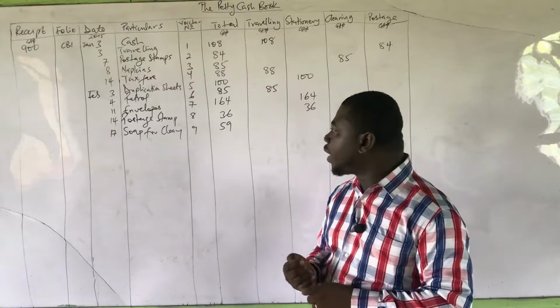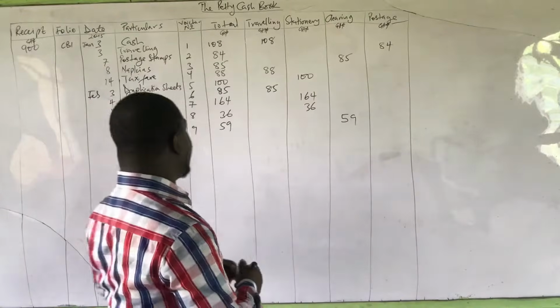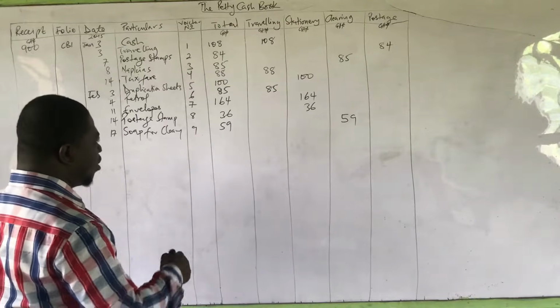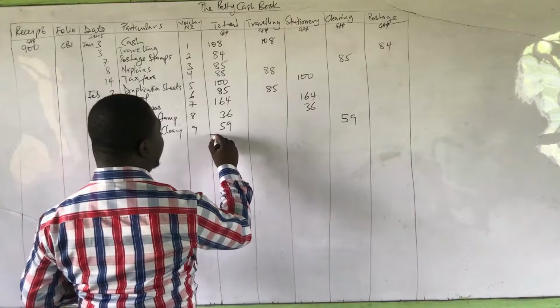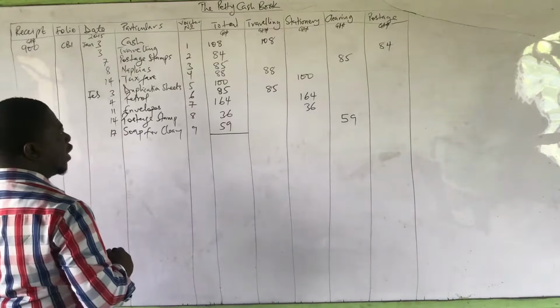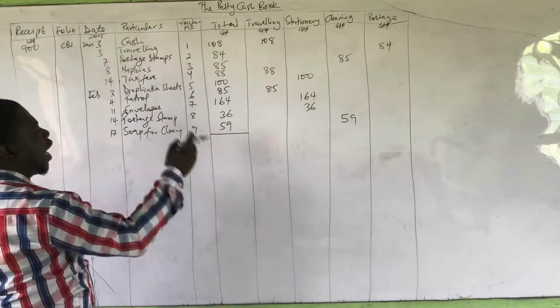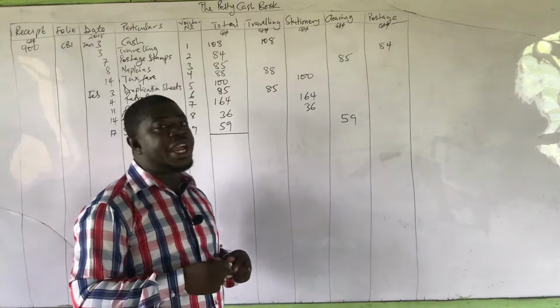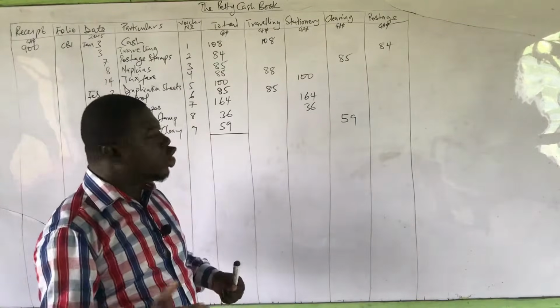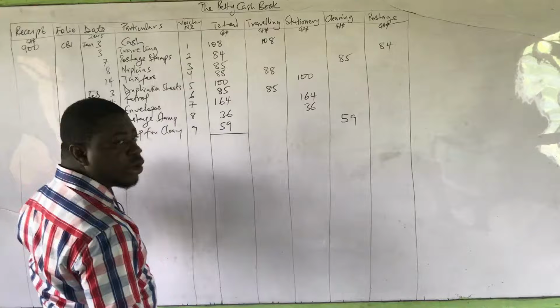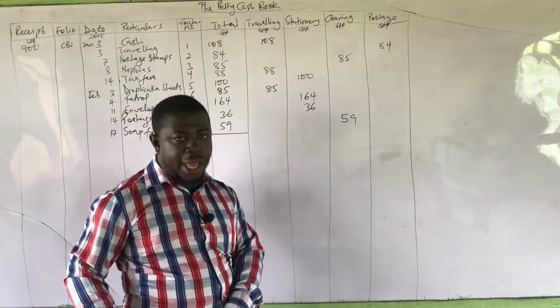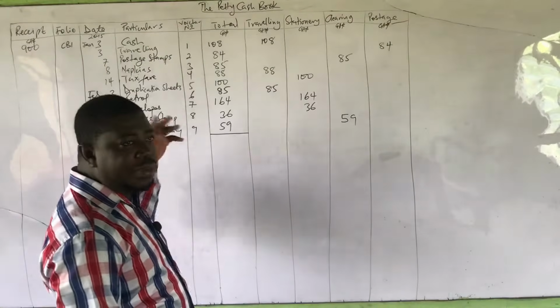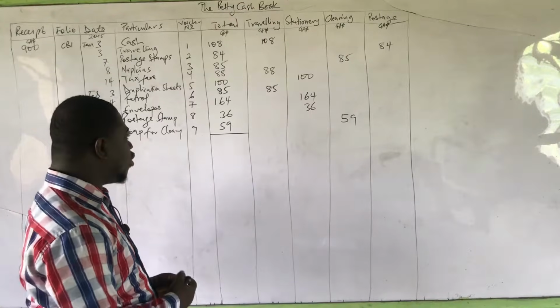And this is why I want you to pay attention on how to go about this. Now, we are going for reimbursement before the next expenditure. So let us add up everything that we have already spent. Because I told you that you'll be reimbursed with the amount you have spent. You'll not be given all the 900 because you have a balance left. So you will only be topped up with the difference that you have already spent.